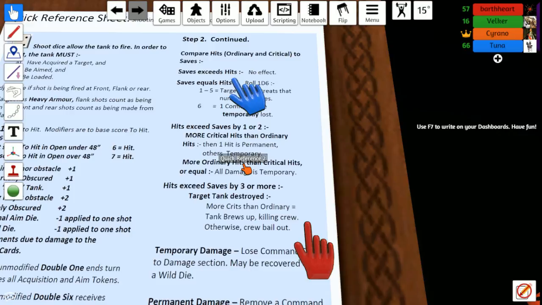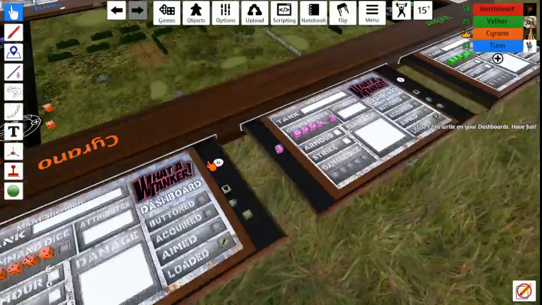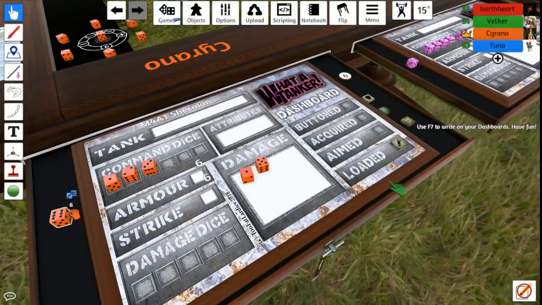It's temporary, right. So, unfortunately, I now must take 2 temporary damage. The way we take temporary damage is I take these nice command dice that we have, and I have to scooch one here and one here. Which means that now I will only be rolling 4 dice next turn. It wasn't a great shot, but we'll take it. Yeah, it was an easy one for the first round, my goodness.